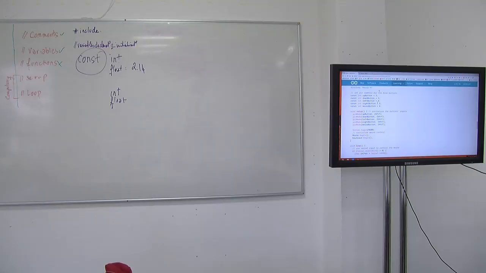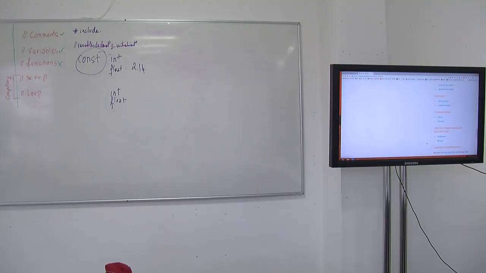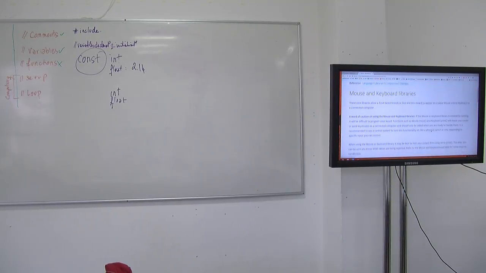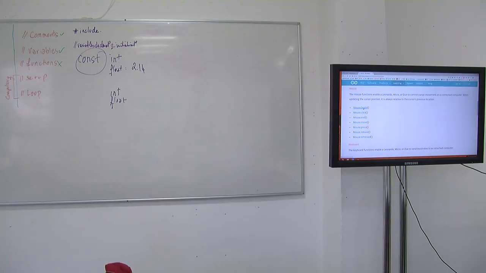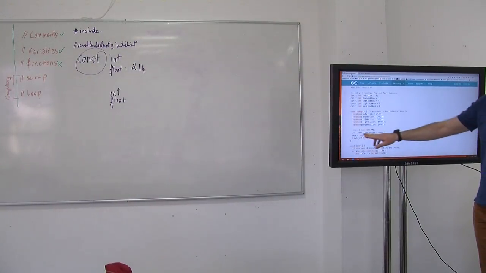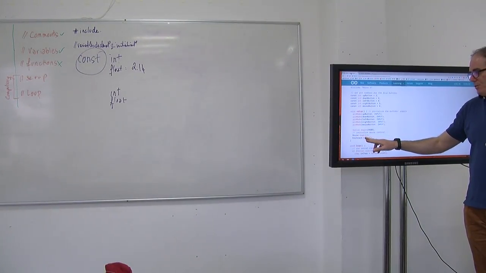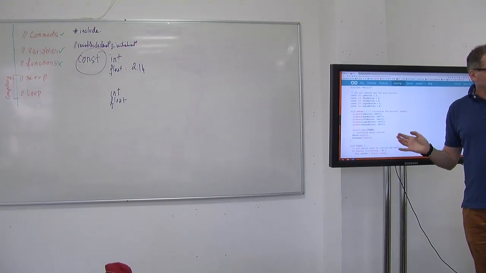Then we have something else called mouse begin. Again, we go here, and we go to the mouse one, and we check what it does. So mouse begin, what does it do? Here: it emulates a mouse connected to a computer. And that's just to start, to launch it. To emulate means fake. Okay? So here it's just saying, start faking that you're a mouse, and start faking that you're a keyboard. So your Arduino is going to emulate a mouse, and it's going to emulate a keyboard. All right? That's what it does.